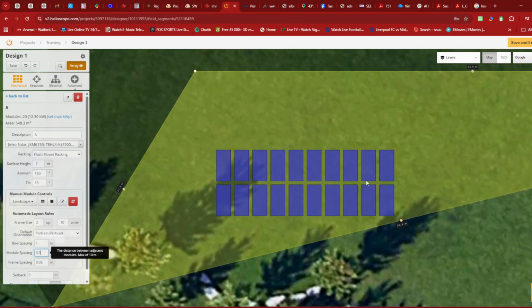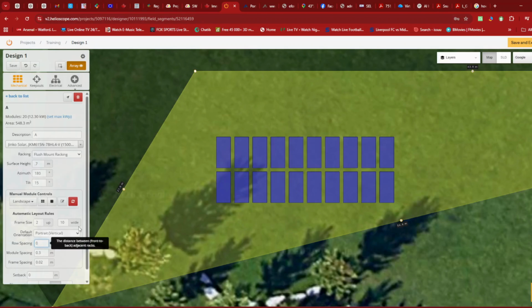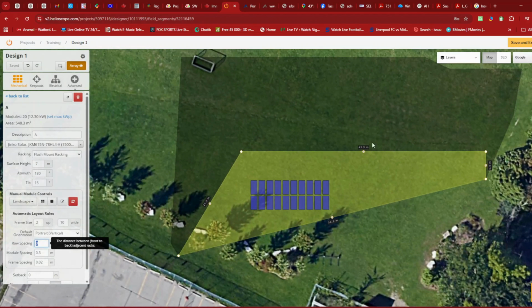Remember the last time we said both horizontal and vertical, this affects both horizontal and vertical spacing, right? So this one does not really have an effect here. But when you have multiple rows in one field segment, then you see what this one does. I use it more when I'm doing roof layouts, not the ground mount like this.